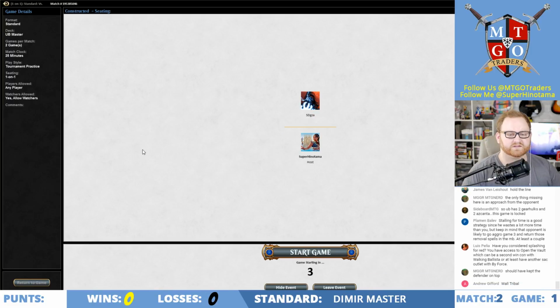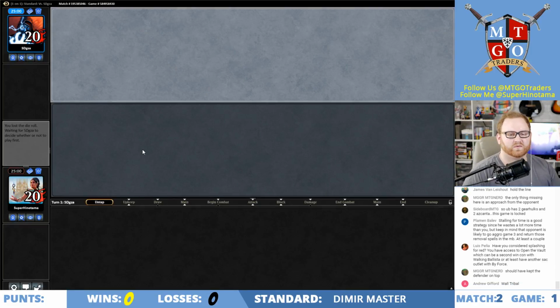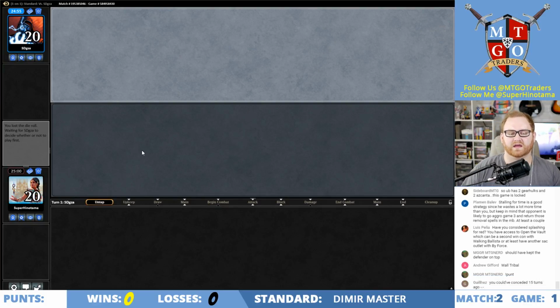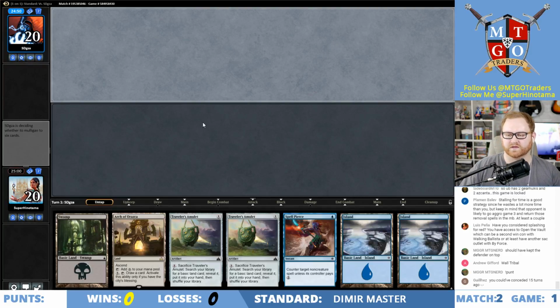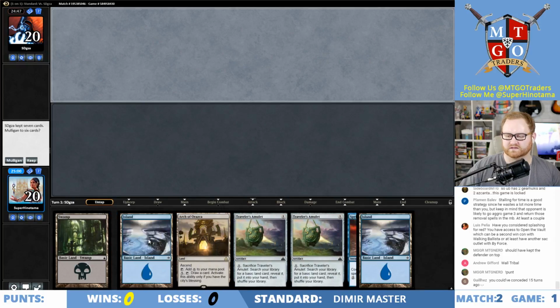Have you considered splashing red for Grixis? You could have Open the Vault, which can be a 2nd win con with Walking Ballista, or at least have another sack outlet with By Force. Luis, I did have a Rakdos version going, and then kind of went into the blue instead for Dimir. I do think Grixis is fun. I do think that mana base is a little difficult to get a handle on.